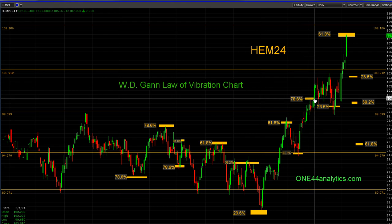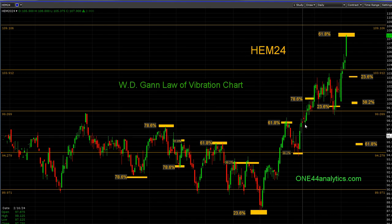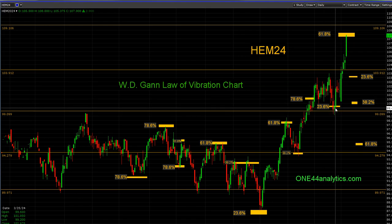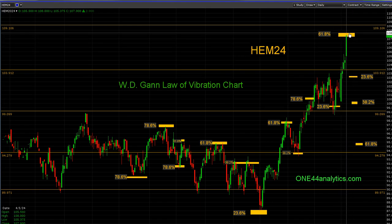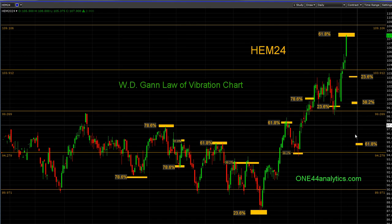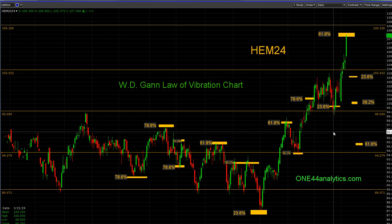Up into 78.6% — nothing there. So we still have to watch what's underneath, which is key. This thing sets back to 23% based on this low and this high — had one close under it, and we can always accept one. It's the second one that should be right back above it. And again, held another major Gann square at 99.09 — quick moves come off that 23% when they hold. Right up into — going back to our continuation chart — we've got 61.8% up here that we just hit on Friday. Now, this can send it again 61.8% the other way. So you could be seeing a decent break from this area, provided it does turn. And if not, we'll be looking for 78.6% the other way, just based on the same rules and guidelines that we give.